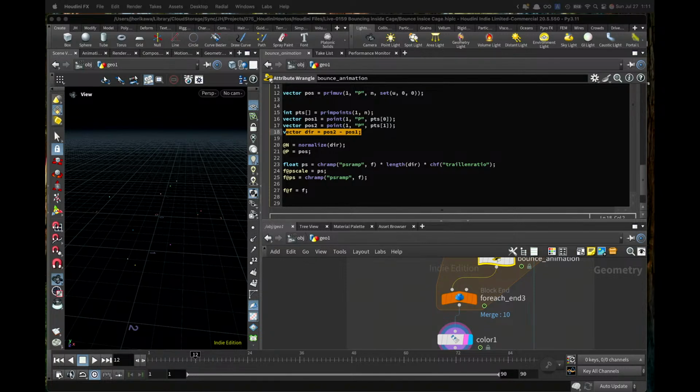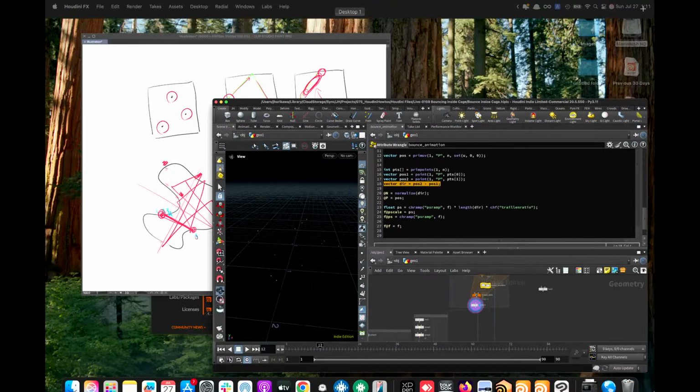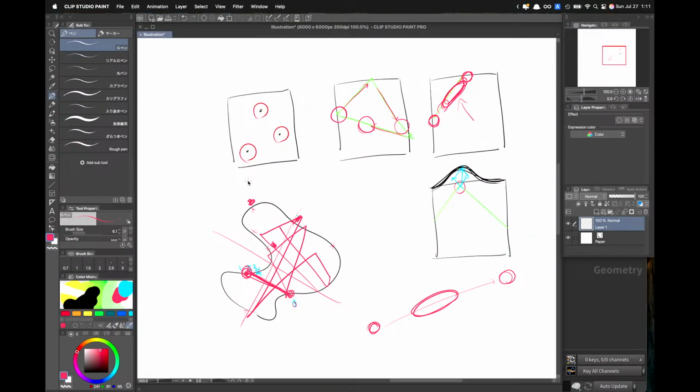I realized that I think I need additional informations other than directions, because what I want to do is, when the ball touches the wall like this, I want to move the wall like this, meaning moving in this direction.